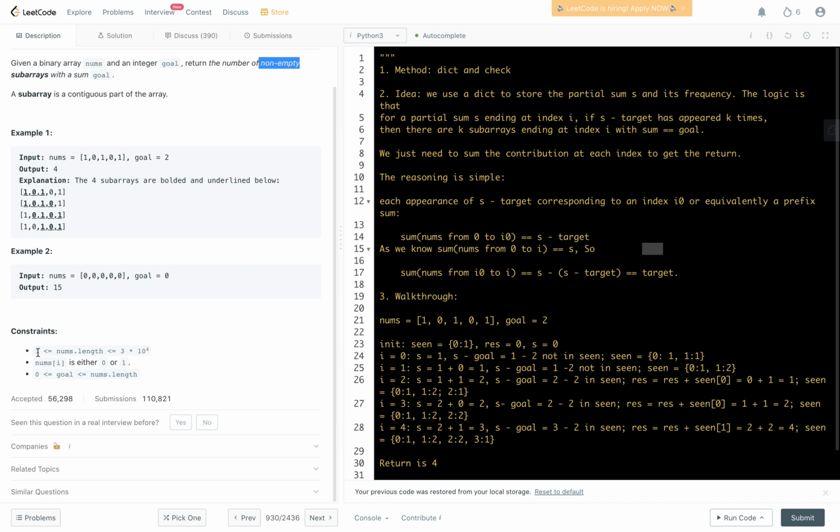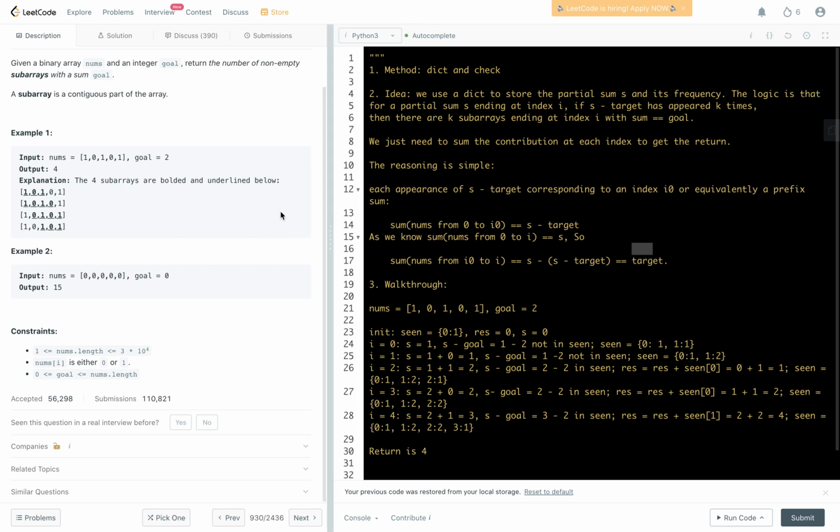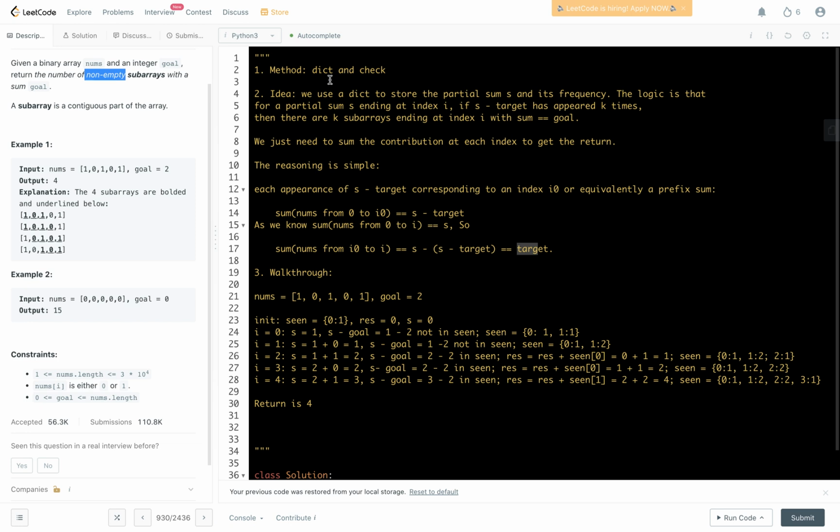First, the list nums is bounded below by 1 in length and above by 3 times 10 to the power 4. The former tells us that this list is not empty, and the latter gives us the upper bound for the problem size. The second one is that the list is a binary list, and the third one is basically a consistency assumption because the elements are binary, so the total sum is between 0 and the length, right? With that said, we are ready to look at the analysis.